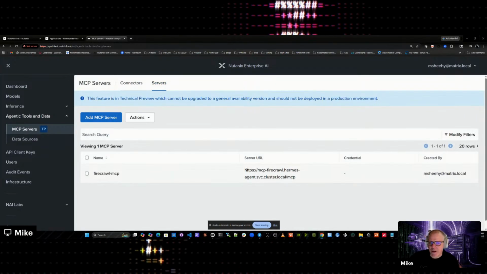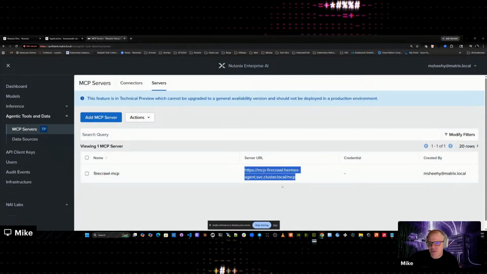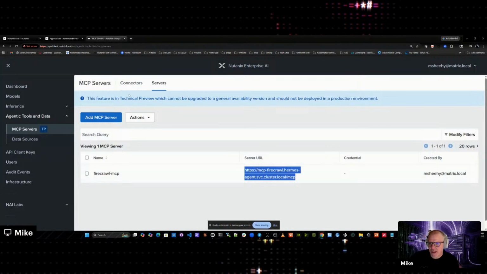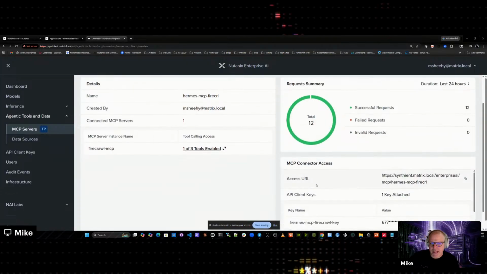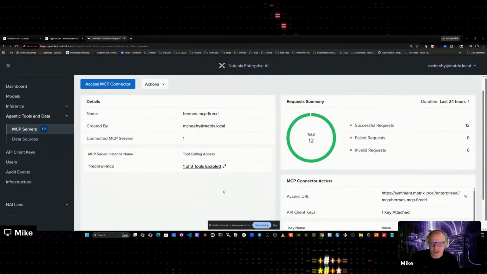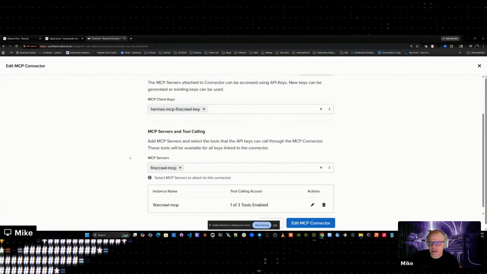You can see here I have a Firecrawl MCP server. And I just did this as a demo. I have a Firecrawl MCP server running in my Kubernetes cluster, and I have a connector that's created with an API key that basically gives you control on what the agent can do with that MCP server, right?